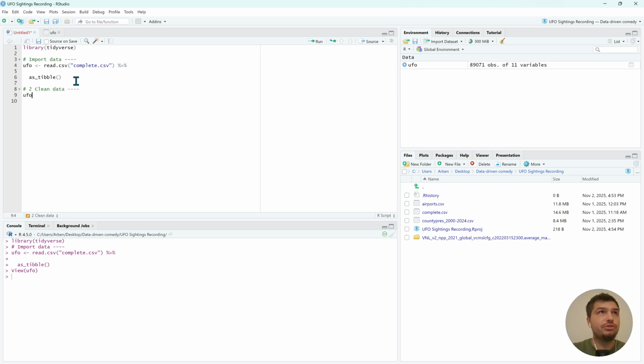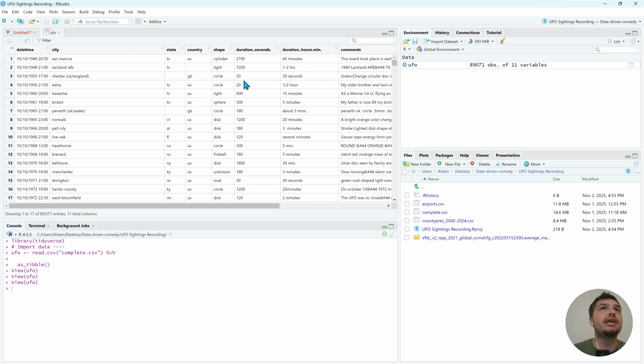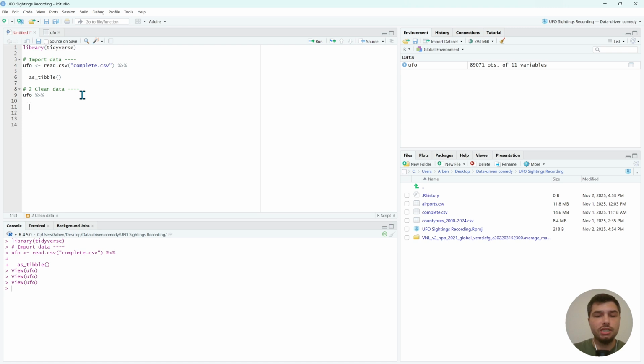And then what we're going to do, first of all, you can see that here we actually have a lot of countries. So we're going to mainly focus on the US. And we're going to apply a filter. We're going to say country equal US, right? And then we also want to make sure that we only select the UFOs that have been spotted where there is both a longitude and a latitude. So we're going to remove all the rows that contain an NA value for longitude and latitude. So is NA, yep.